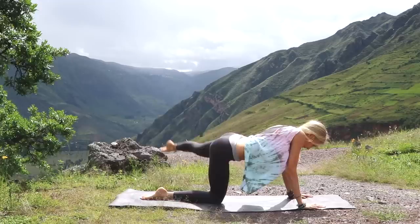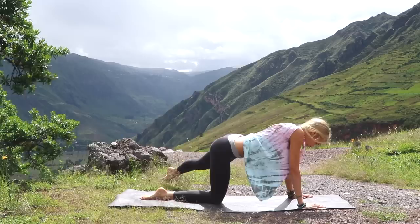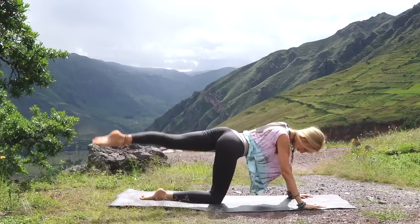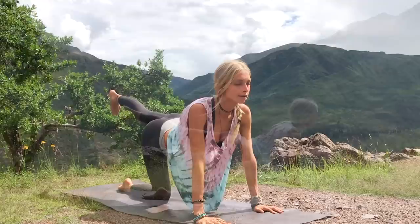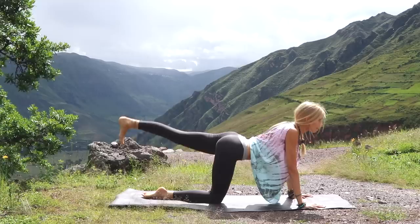Kick, tap, kick, tap. Lots of power in the leg here. Try to keep your knees straight so all the work is happening from the glute muscle. Breathe, kick, and kick. Last one. And then come back to center, square the hips out, flex your foot, lower the leg, and just high kick back for one. Kick it back for two.